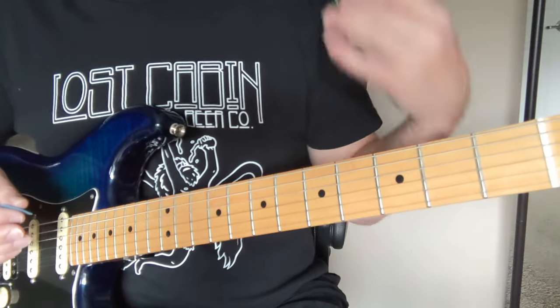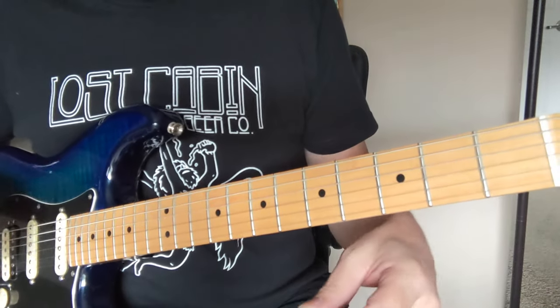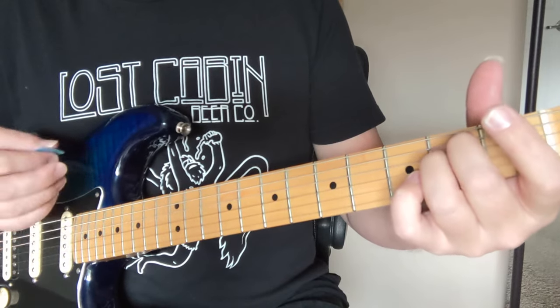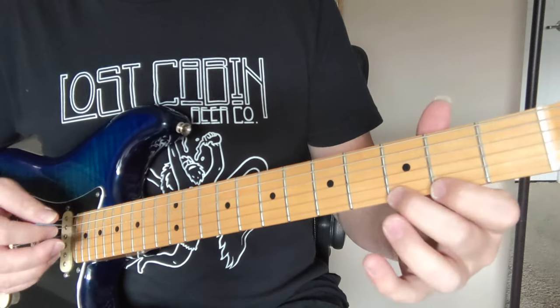Or you could listen to the record a lot, and try to get that riff exactly how they do it. So once again, E minor, D, G to D, and then E minor with a little riff on it.